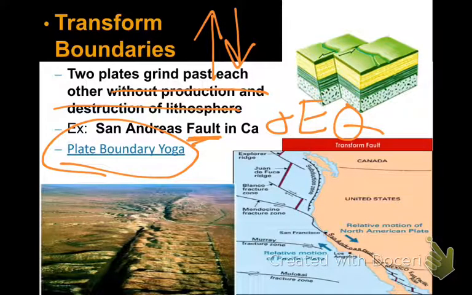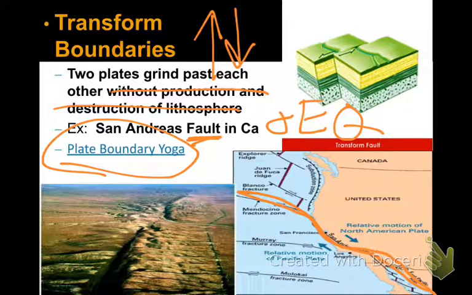But the San Andreas Fault is the most common example of this. So here is your San Andreas Fault line. Okay, the San Andreas Fault line is right here. Notice it does cut through a little bit of Mexico, a little bit of California, because that's where the plate boundary is. All of these little black lines stemming off of that, those are faults. So you have your main transform boundary with little faults that are fracturing off from it. And so that's where you can feel all sorts of earthquakes occur.